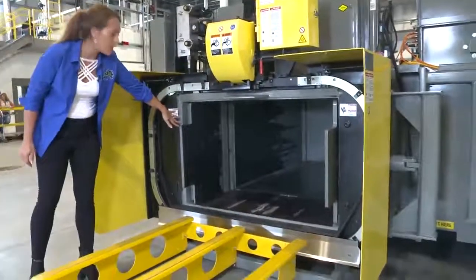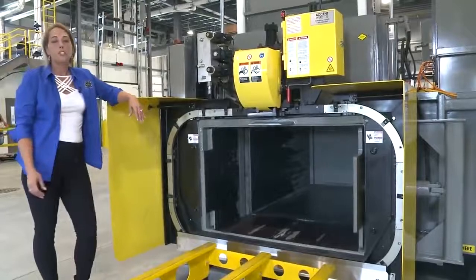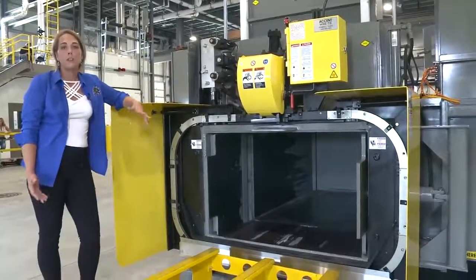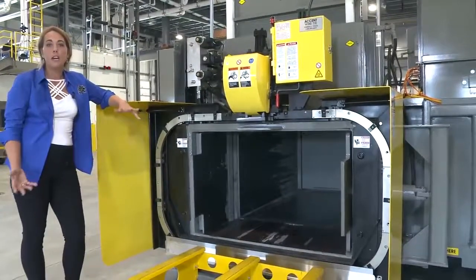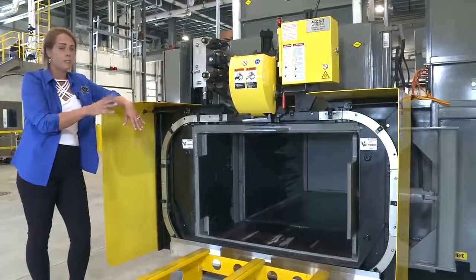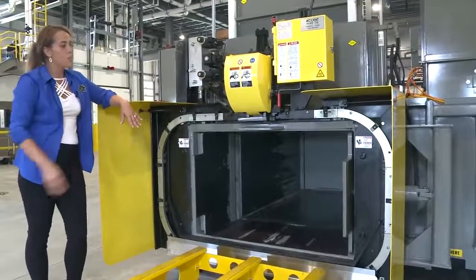The other thing I absolutely love about our vertical door is for durability — it locks right into the chassis of the floor. Another unique feature with the vertical door is its universal left-hand or right-hand eject. If your business is growing and you need to move the baler to a different side of the building, you can change which way it ejects — if it's left hand, you can make it right hand.